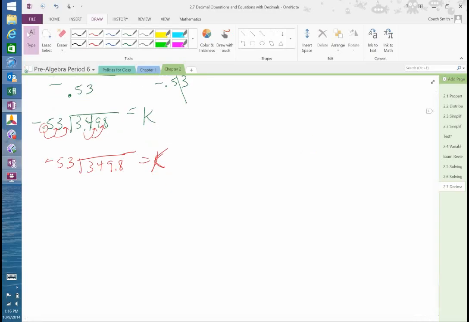Okay? Well, 53 goes into 349. How many times? No. Because 7 times 50 would be 350. So, that would be too much. 6 times. Yeah. So, 6 times. 6 times 3 is 18. Carry my 1. 6 times 5 is 30 plus 1. 318. Subtract those two, you get what? 31.